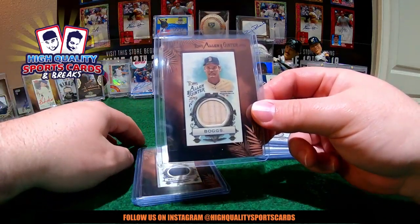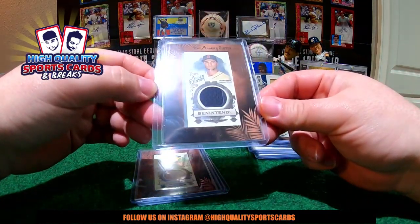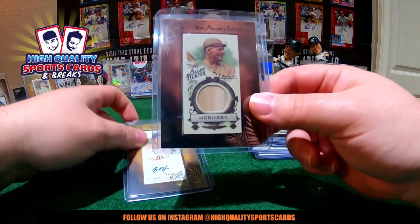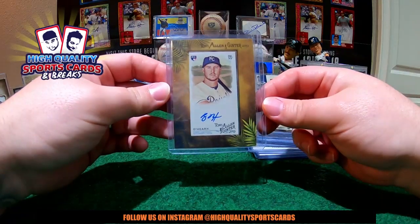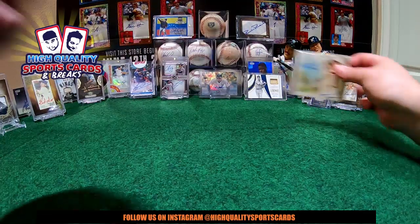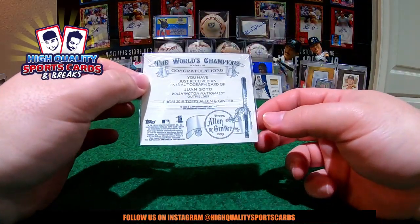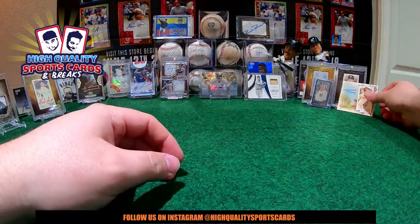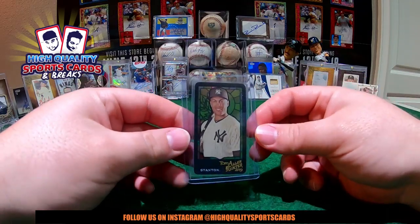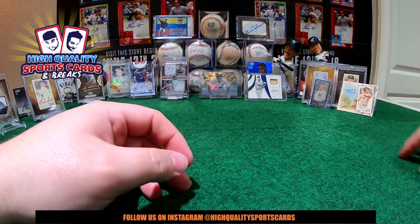Wade Boggs, nice relic bat for Boston Red Sox, hitting twice. Nice navy blue piece of jersey, mini frame. Piece of legend, Hornsby, relic bat, nice one for St. Louis. Kansas City Royals right on here. Autograph, and we got another auto, special one, gorgeous one. Juan Soto, 3 out of 15, nice hand numbered, beautiful one. Congrats to the Washington Nationals. And the stained glass, New York Yankees, Stedden, number 25, buddy, just 25 pieces of those made.